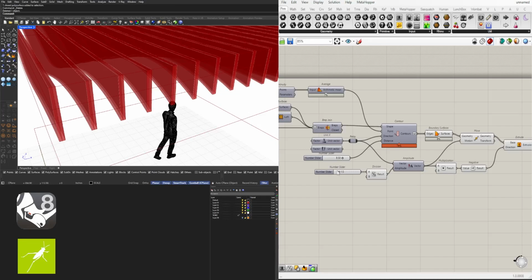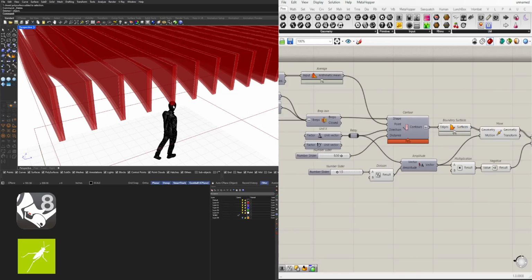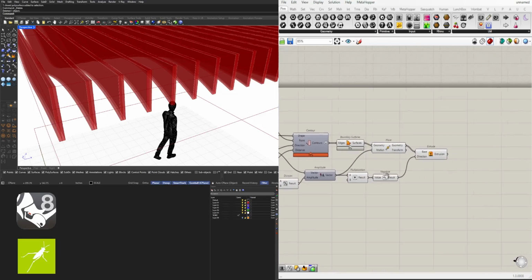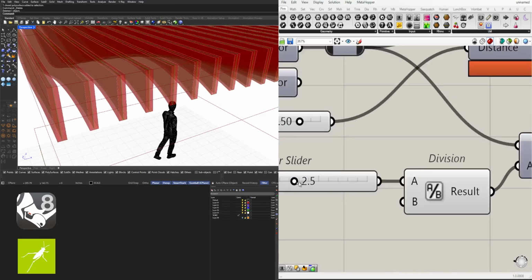Now we can also offset it by half to one side and half to the other, and then loft it together, but this is more optimized. So we're just doing a movement and an extrusion, and then keeping the original contours as the center.